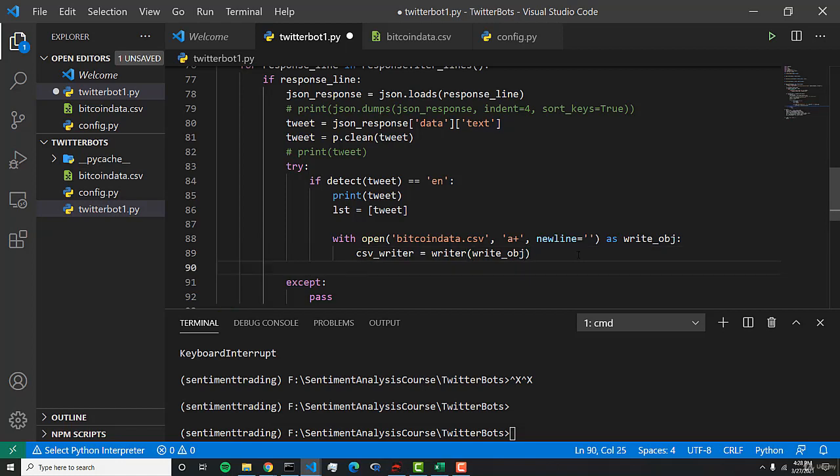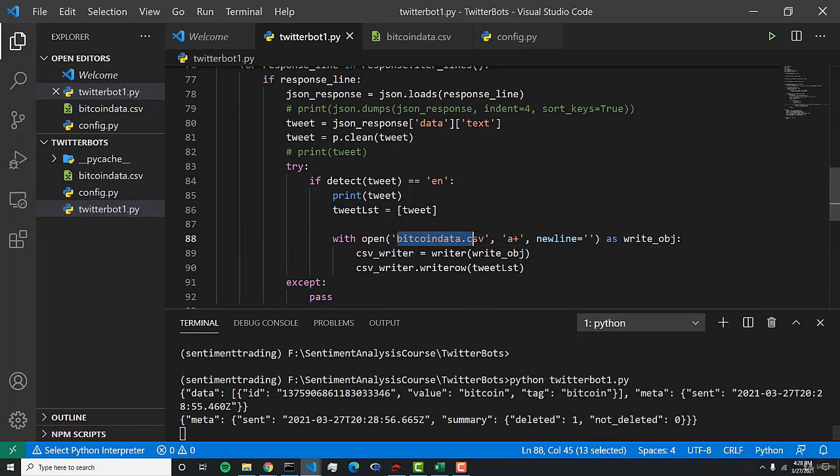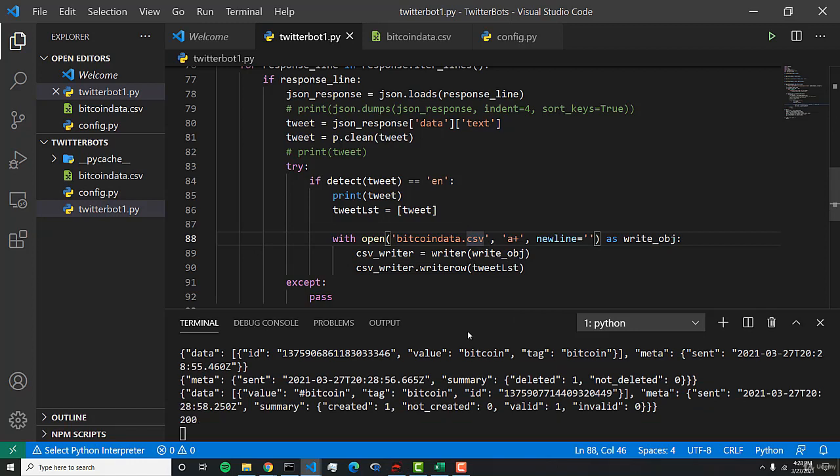And then what we're going to do is csv_writer.writerow, and so now we're writing a new row, and we're going to pass in the list which holds our tweet. Let's actually change this to tweet_lst, and then we'll paste it here. And what should happen now is we should append each tweet to this bitcoin.csv file.